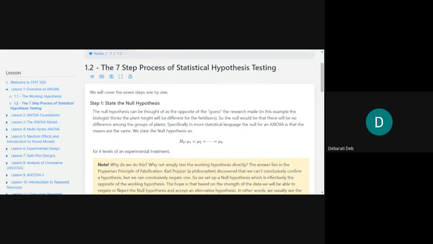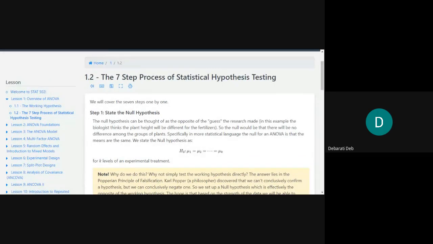So see, hypothesis testing, I gave you a little bit of introduction about hypothesis, right? When I was teaching you the entire process of research, at that time I gave you a little bit of introduction regarding hypothesis, how it is written, and what are the different types of hypothesis. Okay, basically I told you that time that we write 2 hypotheses. One is called null and one is called alternative. So one is null and one is alternative. So at the very first step, we start with stating the null hypothesis itself.